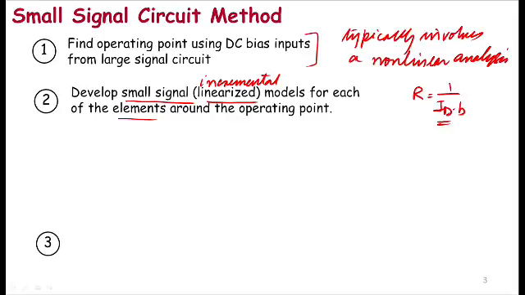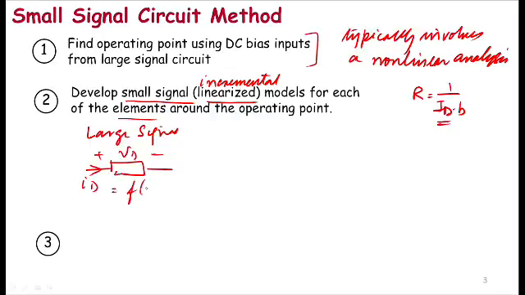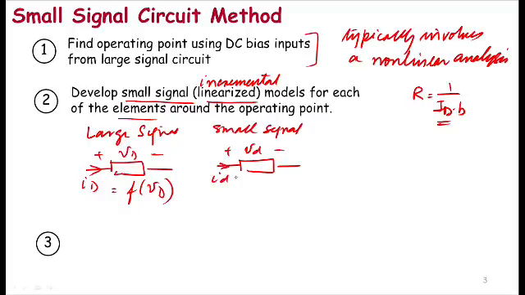So in general, the large signal model for a device might look like this. If I have a device and I put a voltage VD across it, and I take a current ID, and let's say ID was some function of VD, and let's say this is nonlinear, then the small signal model is given by this expression. So here's my device, with a small vd and a small id to reflect the small signal currents. And I get id by linearizing the device. The way you get that is by taking the derivative of the function f of vd.